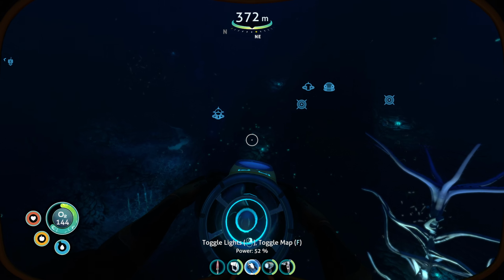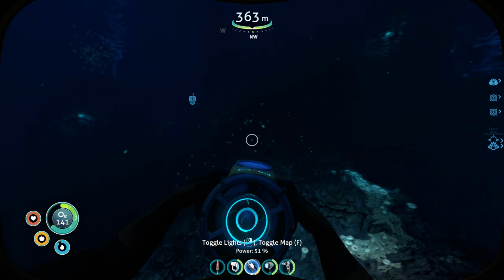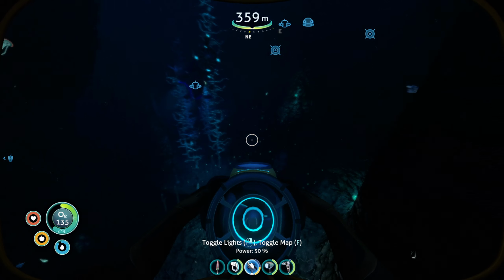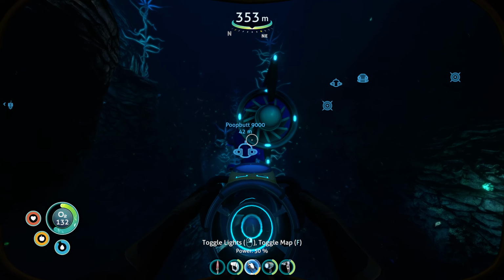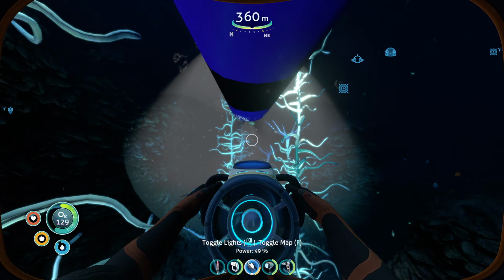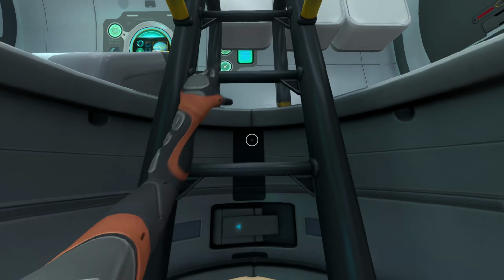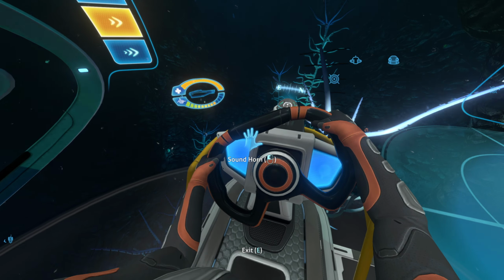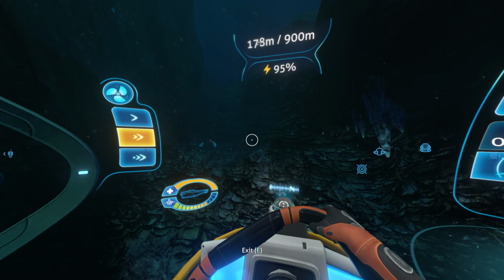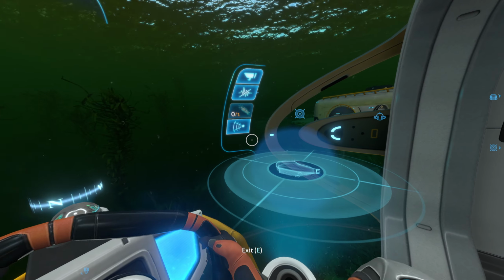Okay. I think this is about as far as we can go for this area without any more gear to get us through. Dang, look at that. We're back and we still have 129. Dang. Why don't we go try and find somewhere less cramped to bring the Cyclops? Okay, we made it back.